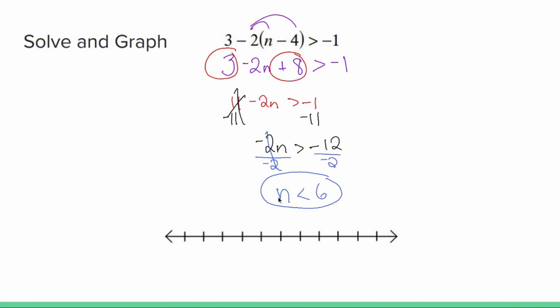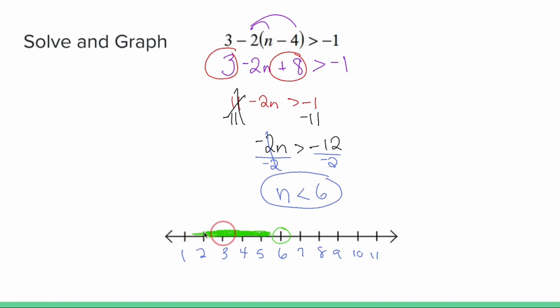Now, the way I graph that is this is saying all of my n values have to be less than 6. Oh, you're not allowed to include 6, but it's got to be less than 6. So we'll put 6 here. So you're going to be 7, 8, 9, 10, 11. You'll be 5, 4, 3, 2, 1. And when we want to show that it's not equal to 6, we put a circle at 6 and don't fill it in. Filling it in means include the 6. Don't fill it in means don't include the 6, and we don't want to include the 6. We're going to highlight our arrow less than 6, so this is going to go below the 6.